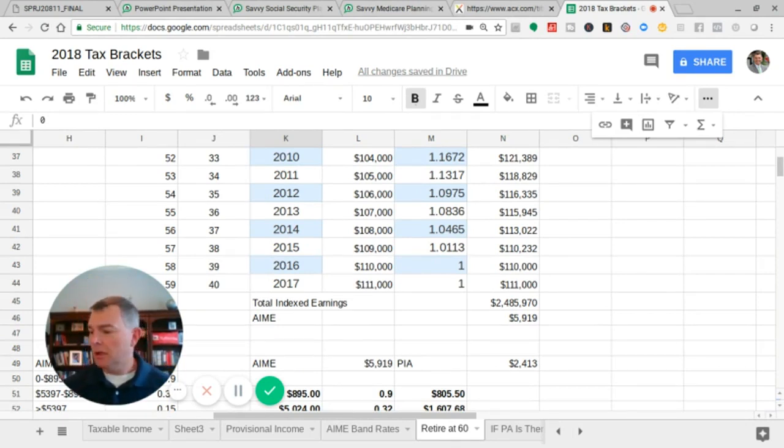Because a pension, we're talking a difference between 5. Let's just say if you retire, let's say this guy's name's Mike. So Mike says, look, Josh, I'm thinking about retiring at 60 and I'm not going to work the next 6 years. I'm going to draw my Social Security at my full retirement age at 66. And I said, Mike, how much you make? And he says, well, 106, 107, 108. And I said, yeah, that could add a lot of money to your Social Security if you were to keep working there. But then he said, but I got a pension that's going to pay me $3,000 a month.